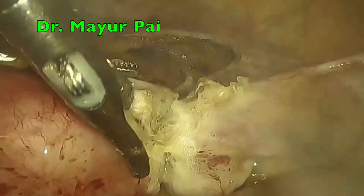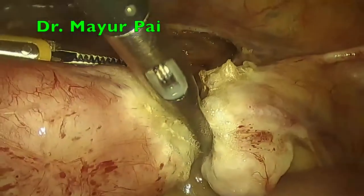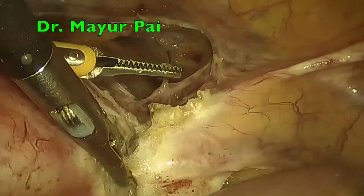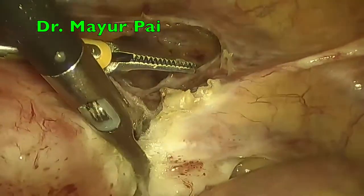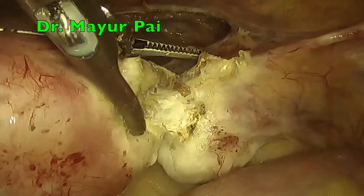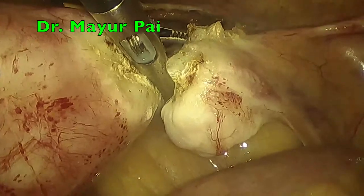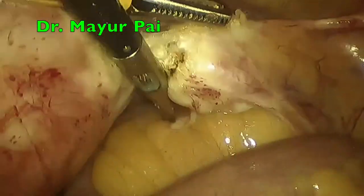However, with the use of our laparoscopic shearer, we can give a quick burst of coagulation followed by cutting. As you can see, there is hardly any ligament to hold. However, since these instruments are very thin, they do an amazing job.